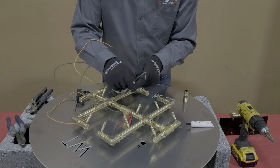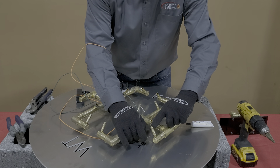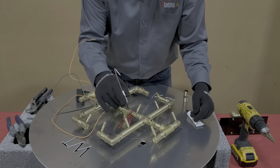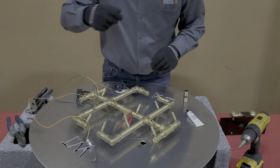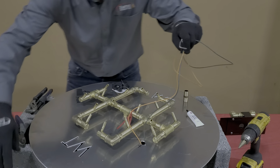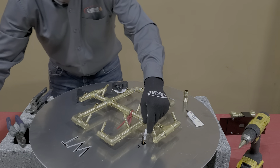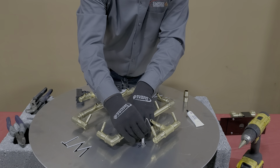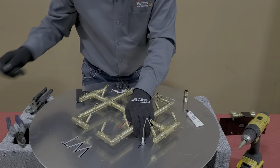What I'd like to do is hold this in place and eyeball roughly where we want it. The goal is to get the tip of this sparker about a quarter inch or so away from one of the tips of these jets. Just eyeball it, make a little center mark on your plate. Use your stepper bit from your drill and drill yourself about a three-quarter inch hole into that plate. Then take the leads from your push-button ignition, just drop them down through this hole, feed them down through there, reach underneath, and pull through the slack. You want to be careful not to catch these wires on the edge because you'll scrape them, and that's when you start getting arcing in places where you don't want it. Once you've done a dry fit, what you're trying to find is your distance from the tip of this sparker to the tip of the jet — looking for that 1/8 inch to 3/16 to 1/4 inch, somewhere in there.